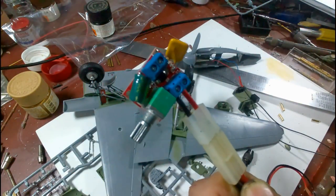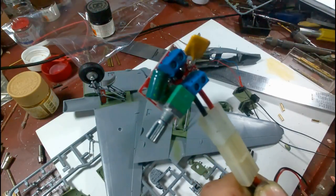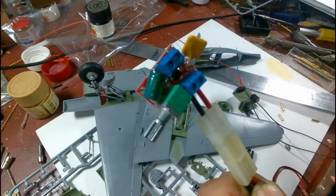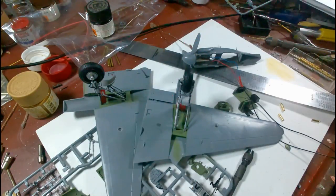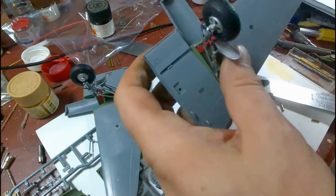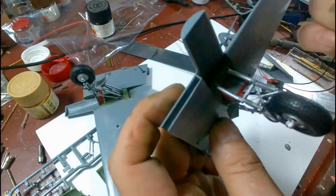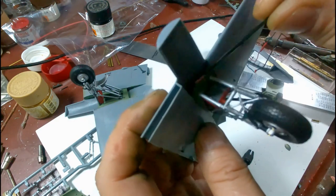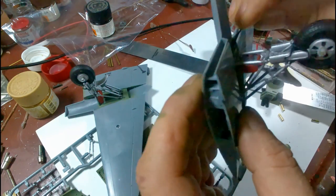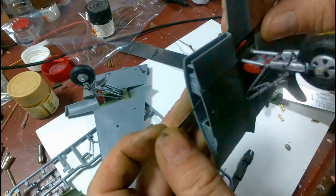So we'll get this hooked up, we'll get both motors going, we'll give it a little drag run along the floor in the shed, and see how we go. Right, let's get these wires in. Okay, need to thread you. Hopefully it'll come out the other side. There we go.